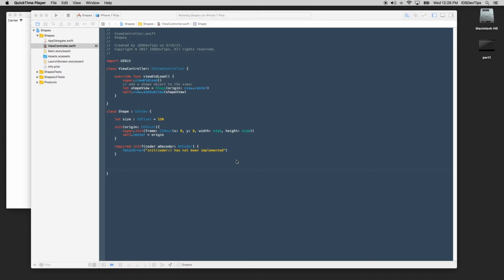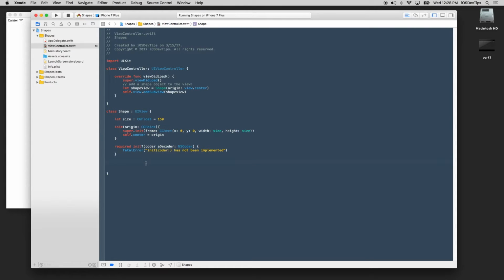So what I mean by that is that when we create a view, we always specify what? An origin, which is the X and Y, for example. If we look at this init that we have up here, we're creating this rect. Remember, CG, core graphics, rectangle, X, Y. This is where we want it. This is the size of the width and the height. And width and height is always a square. So if we were to basically draw this out on the screen with a background color, we'd see basically a perfect square because we're doing 150 for the width and 150 for the height.